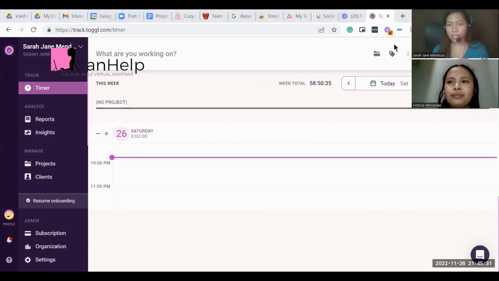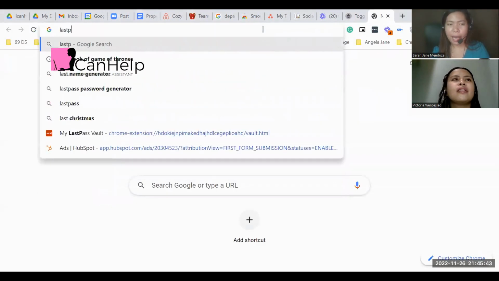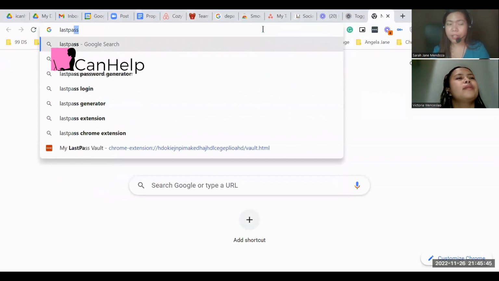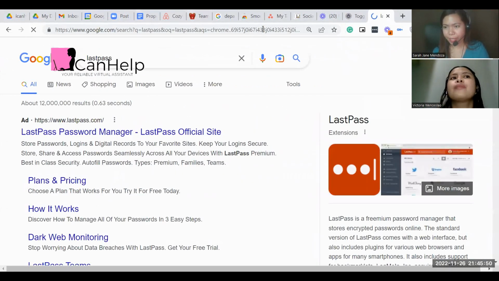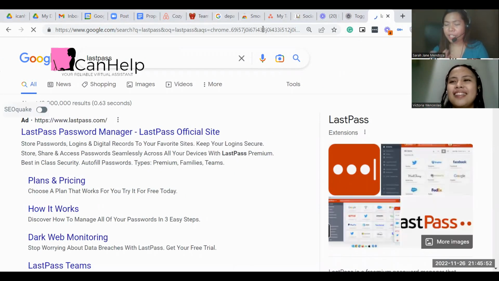Now, an additional thing that I wanted you to learn is called LastPass. I'm not sure if you've heard about this one. This is because sometimes when a client hires a VA for the first time, they're not comfortable sharing their password. Do you agree? Right? If you are in charge of managing a Google account, they're sometimes not comfortable, especially if the VA is from another country. You may want to recommend LastPass.